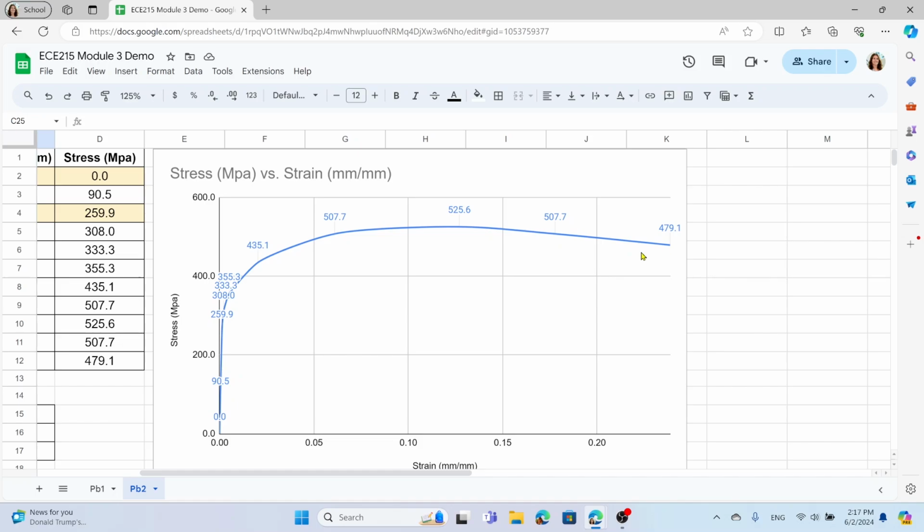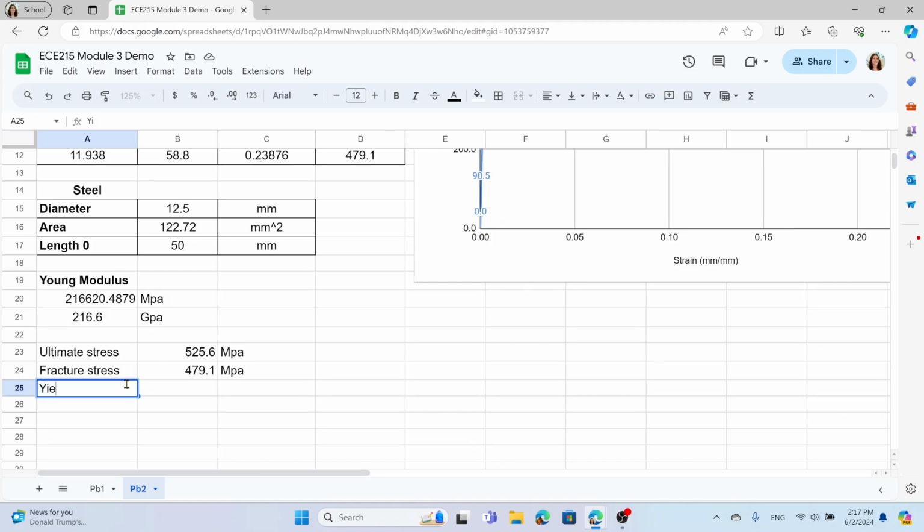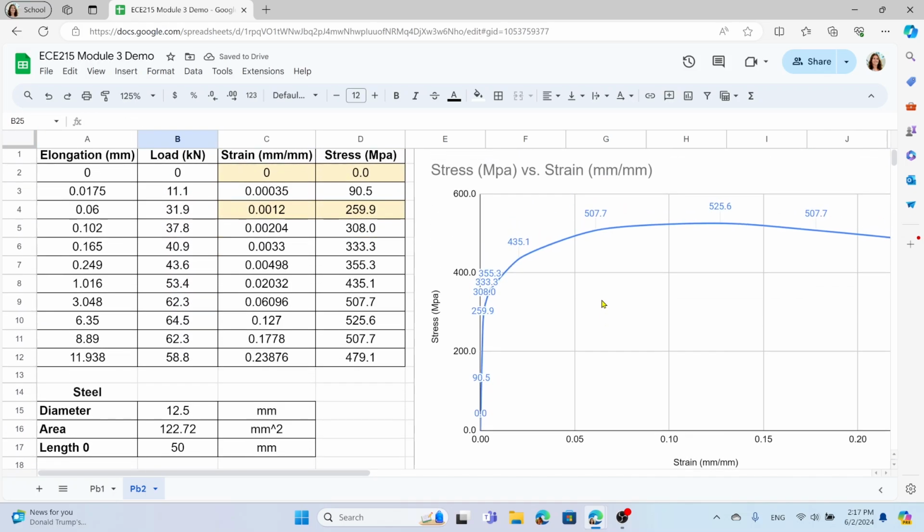And the last value that we want is the yield strength. So the 0.2% yield strength or stress. For this one, what we need to do is draw a line that starts at 0.002, so 0.2%.